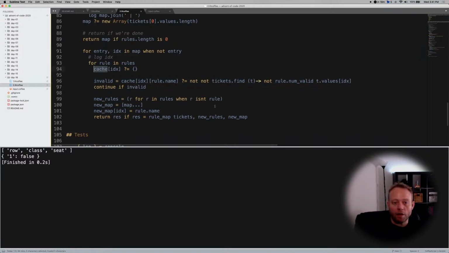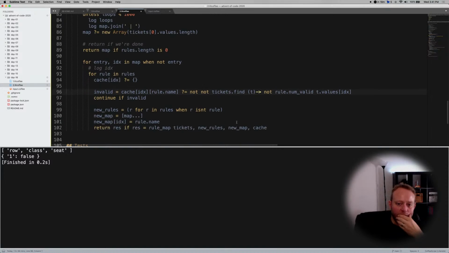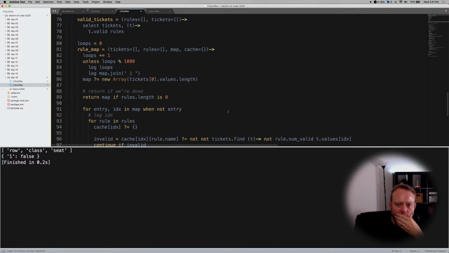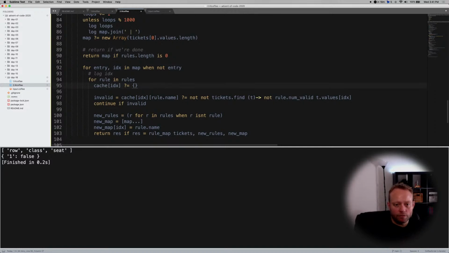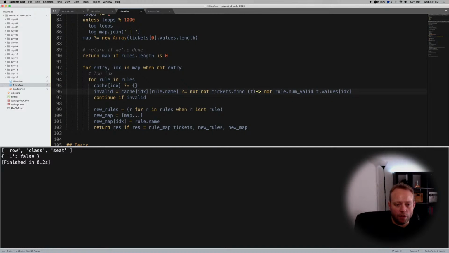Oh, and we're not passing the cache into the next loop. God damn it. Okay, I guess the cache would be passed by reference, so we don't really need to pass the cache into the next loop. So this is resetting the cache on every loop. So cache or equals to that, and then there we go.